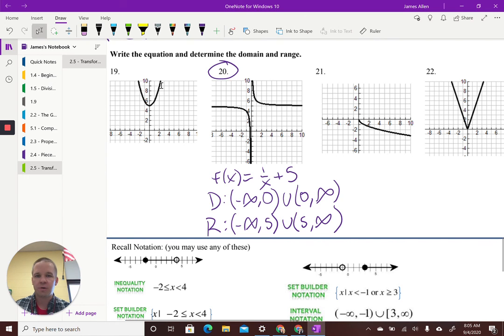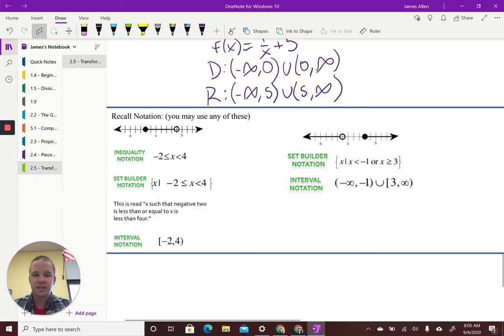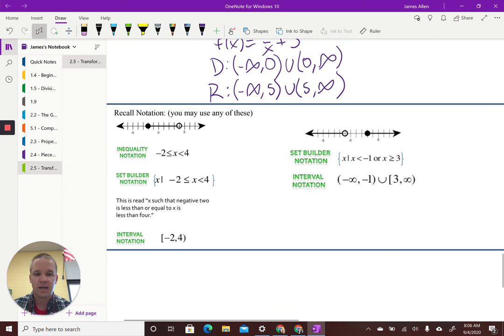We're good. We got the equation. We got the domain and range. Awesome. Just if you need to write something like this down, feel free to pause this right here at the end for our set builder notation and equality notation. We also have our interval notation. Those are things that you've been exposed to. Our book tends to use interval notation when you're typing it in. However, we've seen some multiple choice examples where they use set builder notation. It's good to be exposed to both.